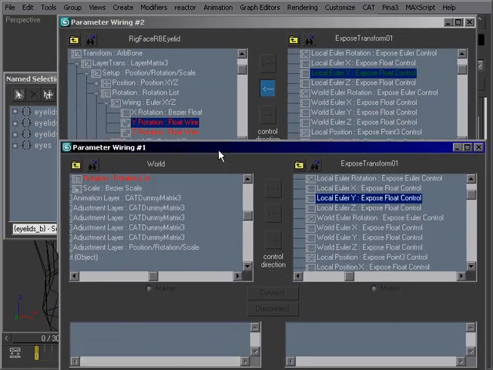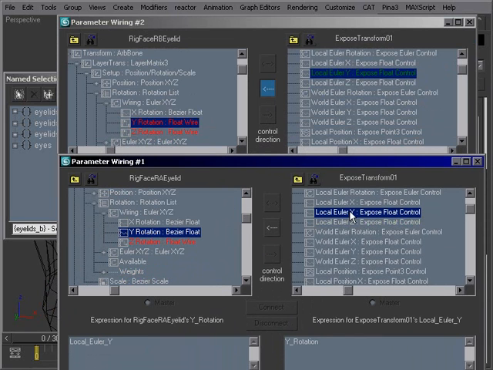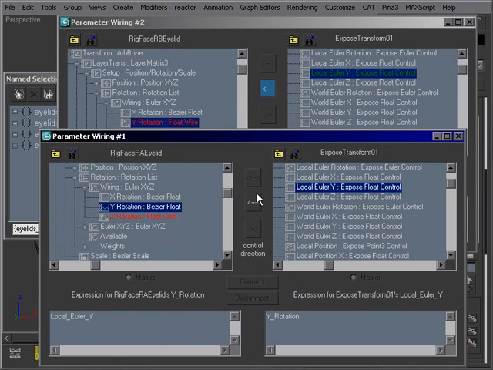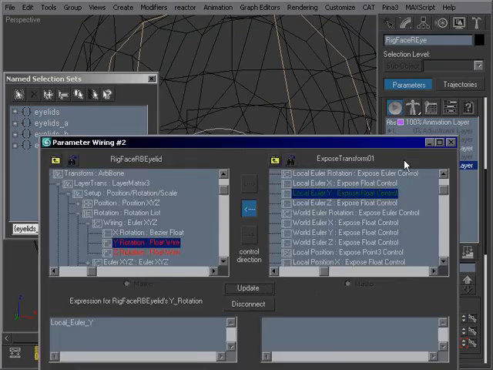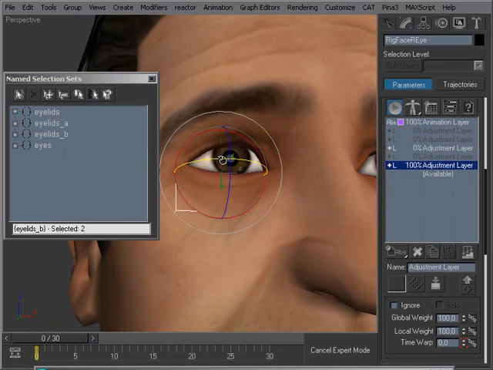And let's do the same thing for our first wiring here. We have two wirings, of course, for two eyelids. So connect this as well. And now the Y rotation is following too, but this is also too stiff.